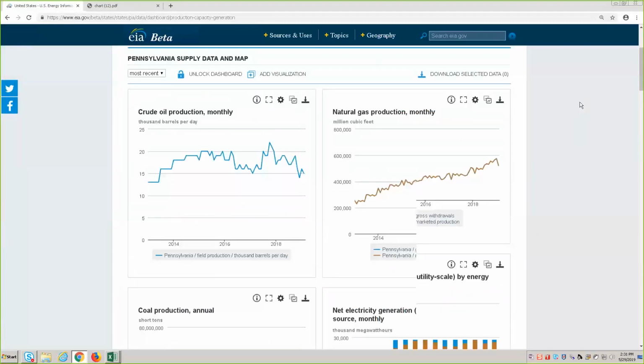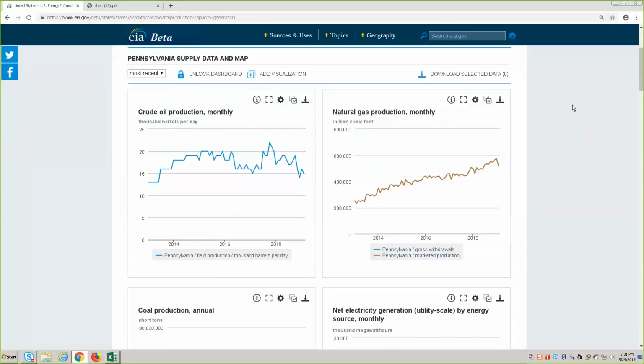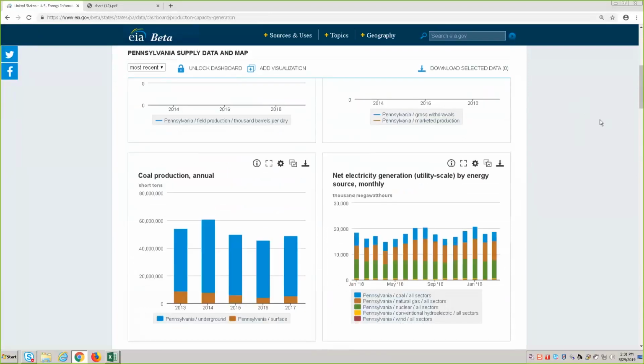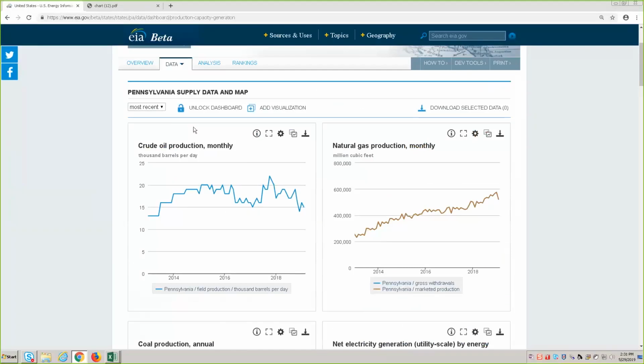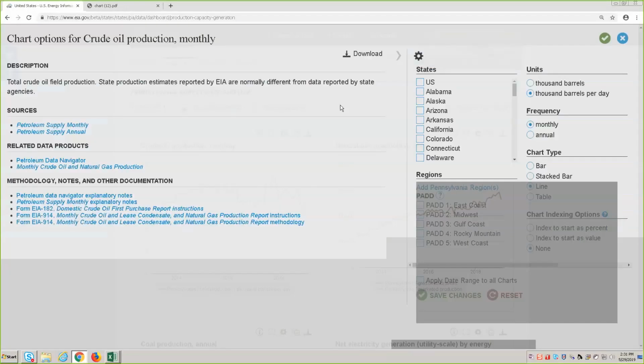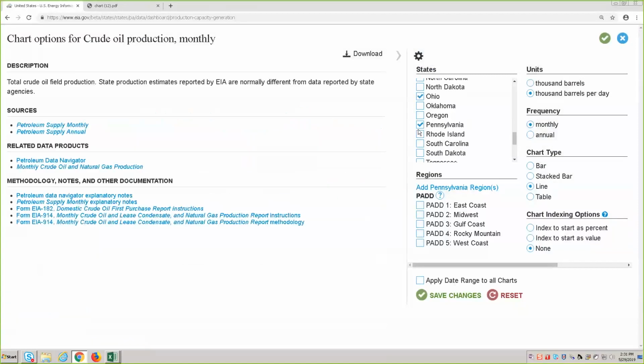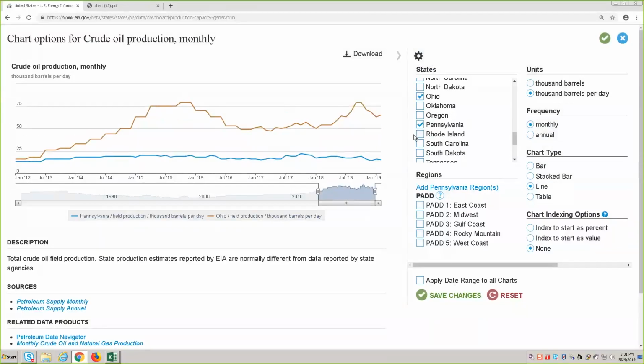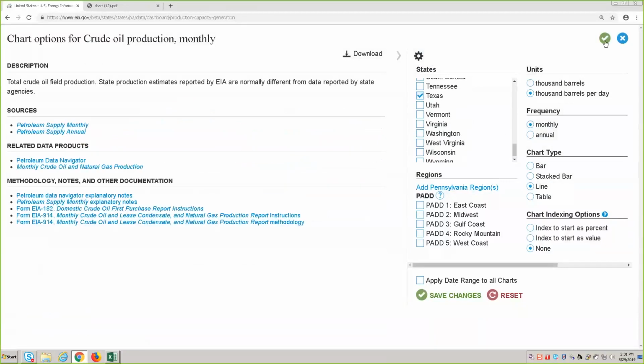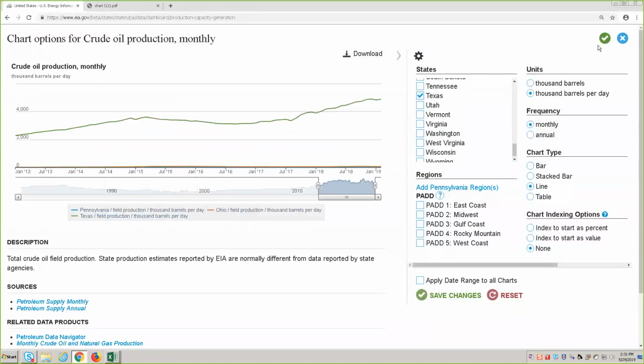Maybe you want to pick just those states where you're more interested in shale production, and keep just the oil and gas charts in your graph. Maybe Ohio, Texas. So you'll be customizing this way. We're also looking at putting our drilling productivity report, which is a weekly estimate product, into this portal over time, which is also a great source to see the change in shale gas production. Okay.